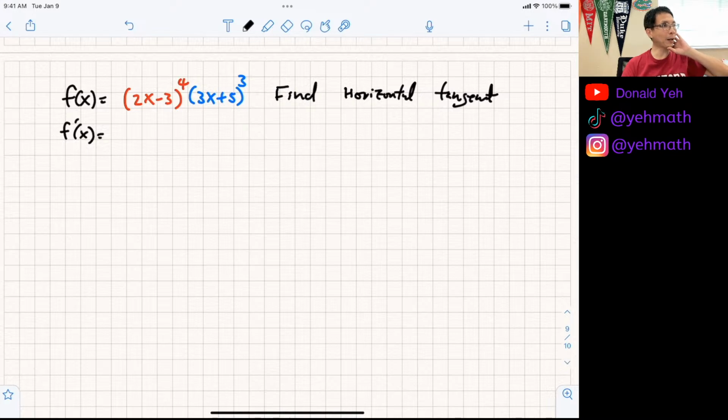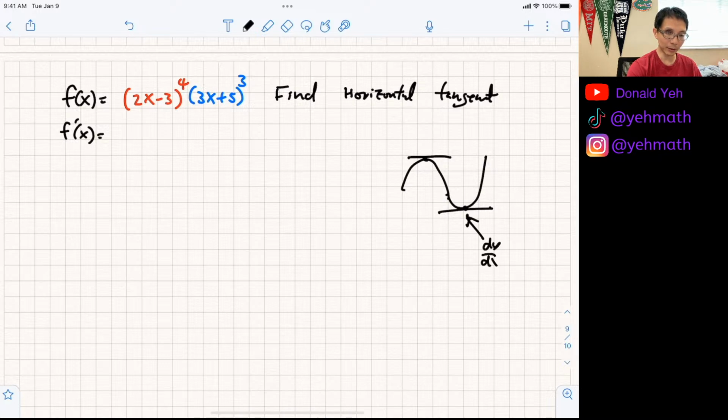But guys, how do I find the horizontal tangent? What does horizontal tangent mean? Something is equal to 0, right? What is equal to 0? The derivative, because the derivative is the slope, and the slope is equal to 0. That means on a graph, you're looking at this place. The slope is 0 right here. So that's a horizontal tangent. But that only happens if the slope, the derivative, is equal to 0. So at this point, dy/dx is equal to 0. So you have to take a derivative, set the equation equal to 0, and see how you fare if you do this question.